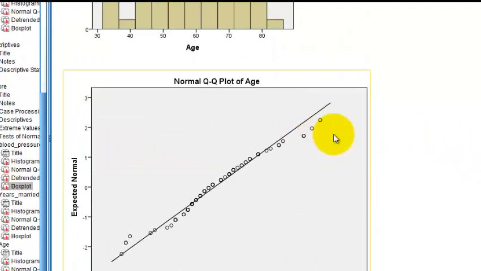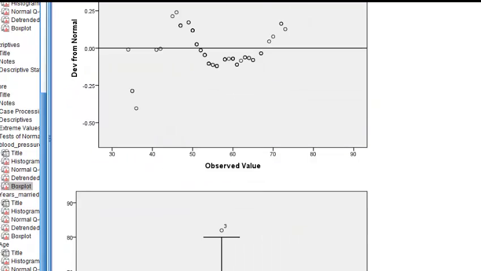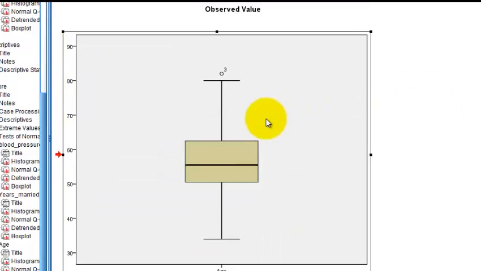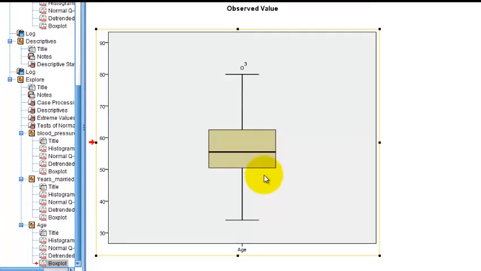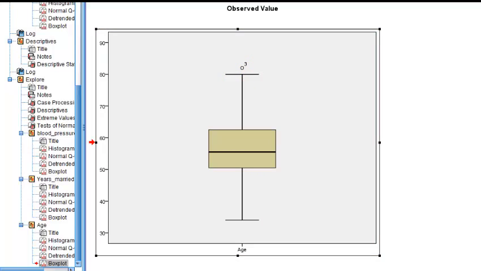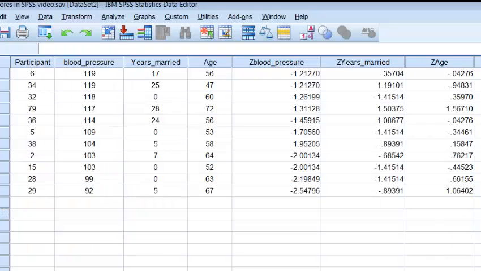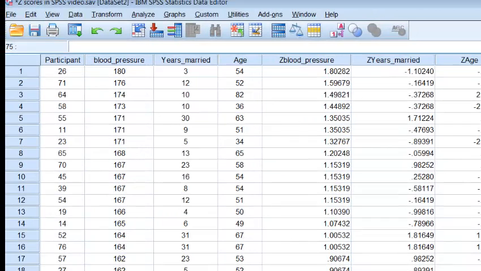And the ages, yeah, you got a couple that are way off the line here. So there's a couple outliers up here and down there. And according to this, there is one age outlier. It is number three guy here. So, and that's the third guy. That's not the value of the actual outlier. So you would go back to your data set and find the third guy. There's the third guy on age, right? He's 82. God bless him. He's old. But that's how you do it.